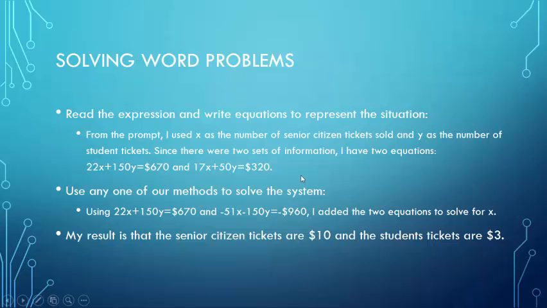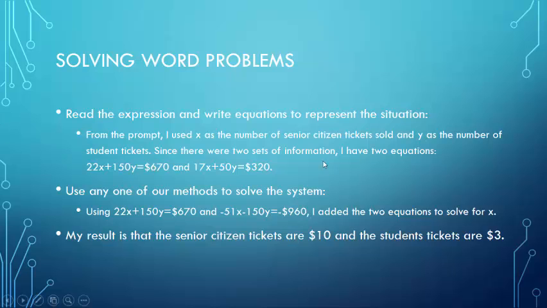When you see those statements from the first equation, I got that 22 senior citizen tickets and 150 student tickets came to 670. You might use different variables. You might use a different order when you write that. And that's all okay. We will come out with the same solution. So I encourage you, you don't need to be worried that you'll get that wrong. Have some autonomy over that.